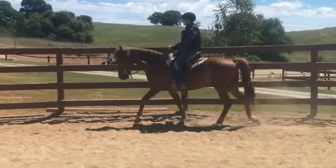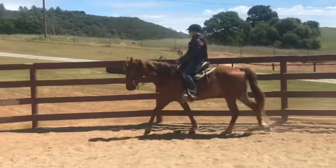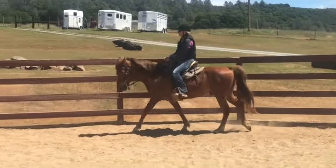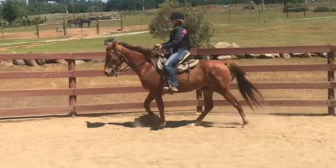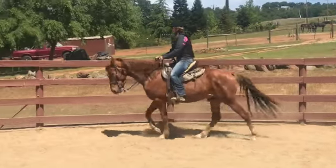Lower your hands again. Remember, don't hold him. He's got to carry himself. You can help him, but then it's up to him. Good. Your speed's good. Right there, he got just a tiny bit faster, but now you're good again.